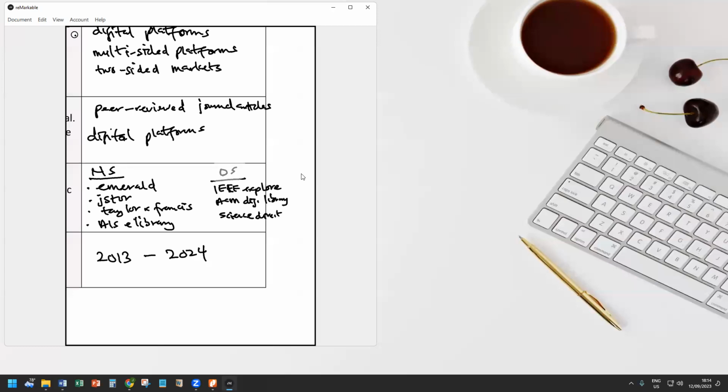For those doing design science, we have the IEEE Explore, ACM Digital Library, and then Science Direct.